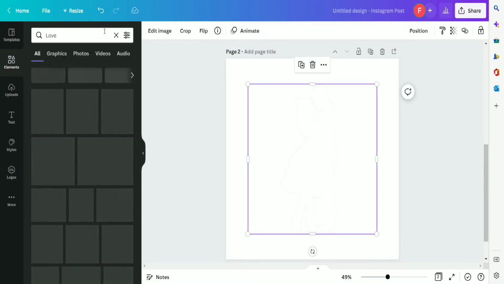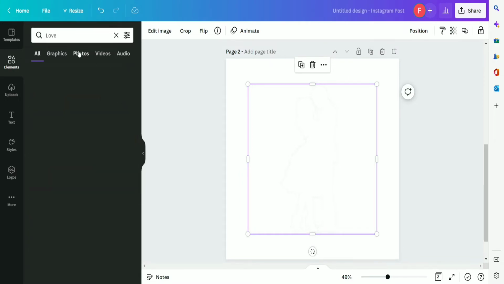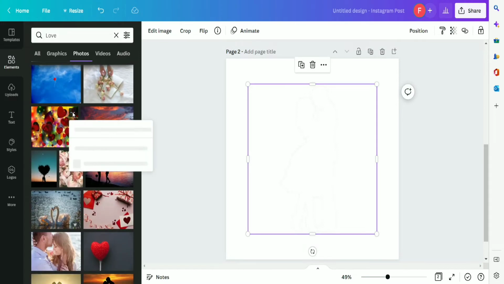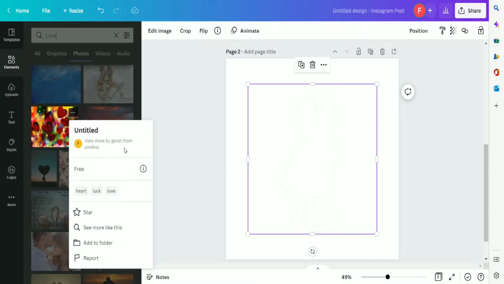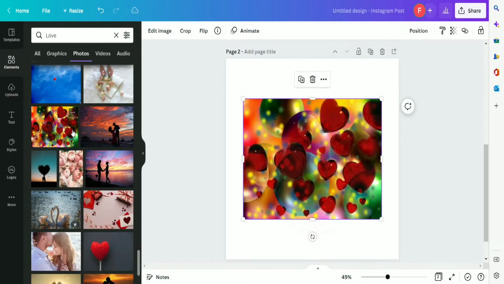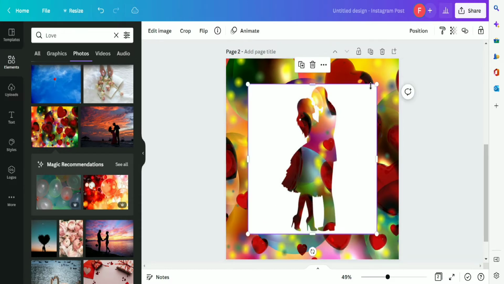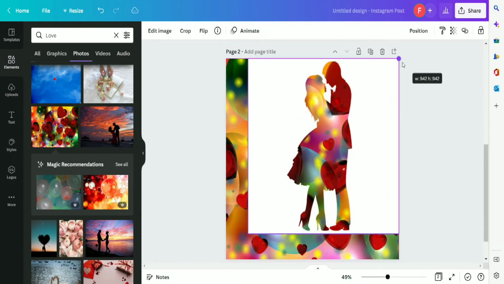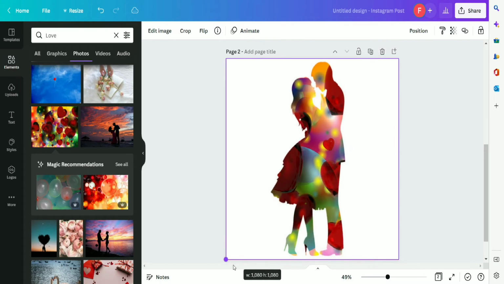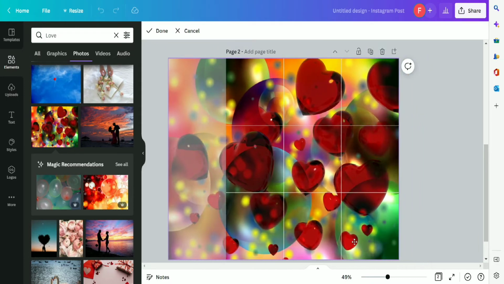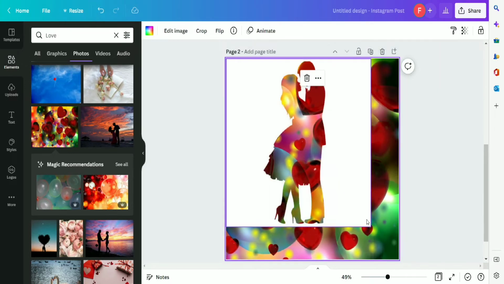So let's search for the background here and write here the code love. Okay guys, so as you can see, we have so many options available in photos section. So we are using this image and its name is flashing in your I button. After selecting this image, we are going to set it as background. Okay guys, after doing so, we are going to cover the whole page with the image of those cute lovers. So as you can see, we are doing that. And now our effect is almost there, but let me fix the background image a little bit more.